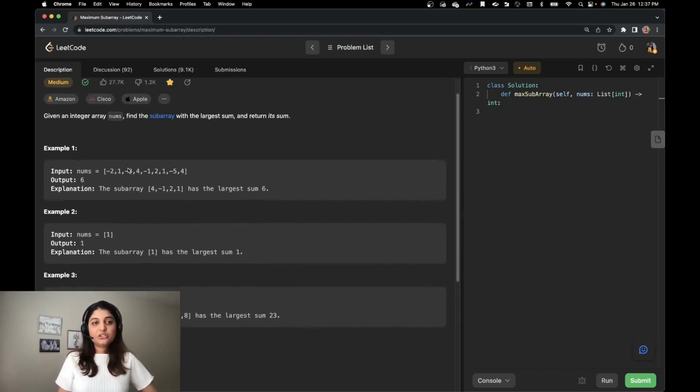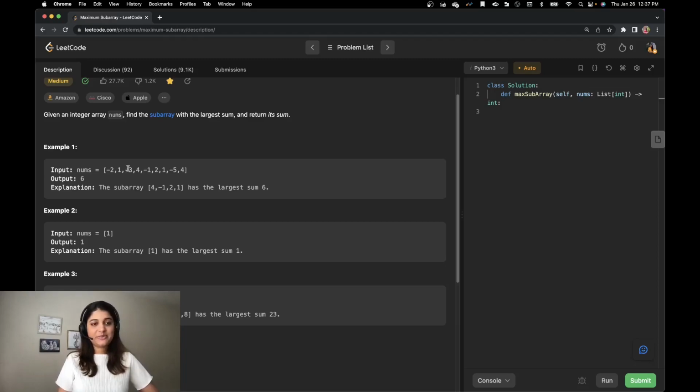First of all, do you know what a subarray is? It's basically a small part of the whole array. And in this whole array, we have to find a subarray such that it has the largest sum.